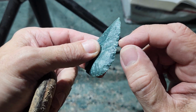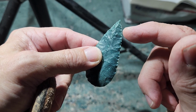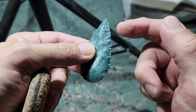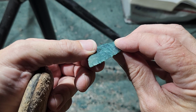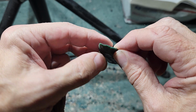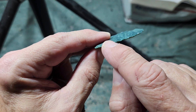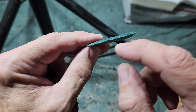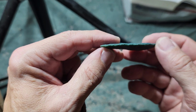Flaking with good bulbs, right? But it's not random. It's sequential. You space out these deep bulb flakes in a regular pattern, maybe like 1/4 inch apart. Flip it over, and in between these on this side, you look to see where the flakes are. There's like one here and one there. You go in between and flake off the other side. Do the same spacing on the other side, but just in between the others, and you get a serpentine edge that is sharp.